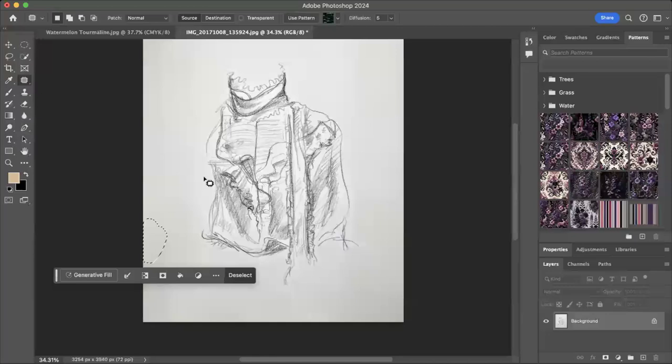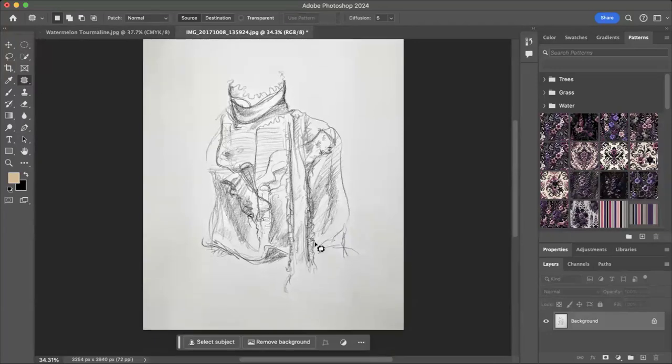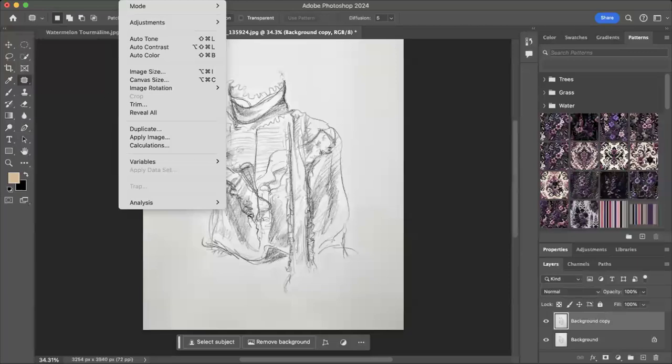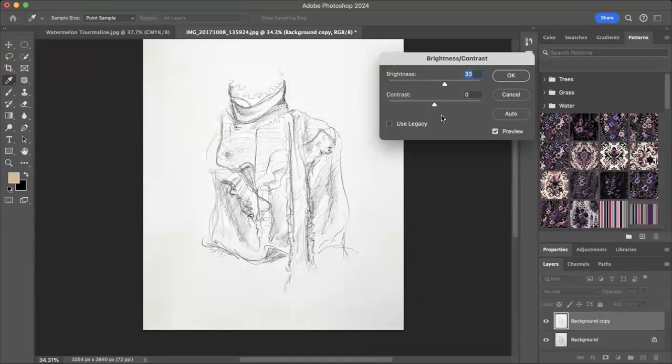Looking good. Okay. So before I actually put in another layer and add my image to it, I actually want to do one thing, and that is I want to darken my lines a little bit, and I want to lighten up the background. And in Photoshop, you always want to work on a layer, first of all, and then the old school way to adjust this would be image adjustments, brightness and contrast. You would lighten it up a little bit, and then you would maybe beef up the contrast to try to get some of that happening.